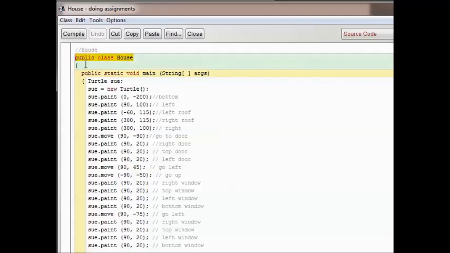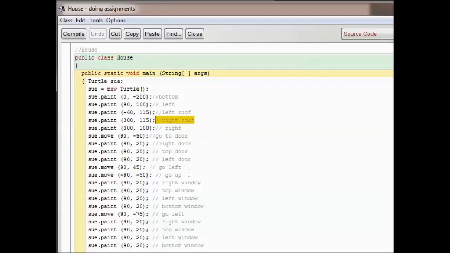Public class house, public static void main string args, and then I made my turtle and I instantiated it. So then I painted the bottom, went left, to the left roof, to the right roof, right from my notes. And see, as I did every step, I compiled it and ran it, okay?